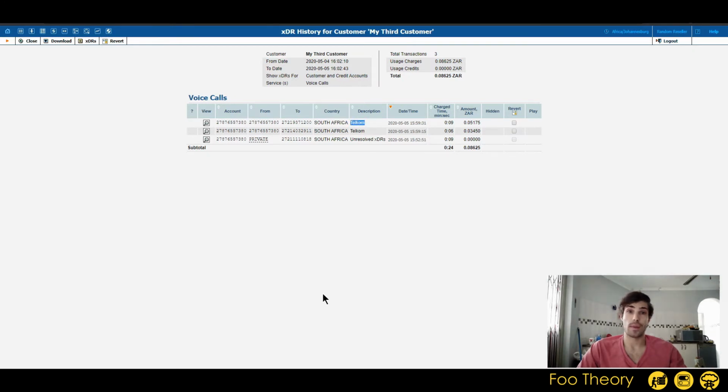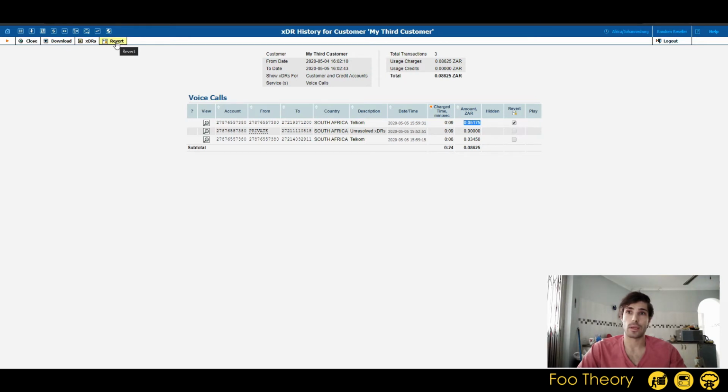In the description, you will have the carrier that the destination matched. You will have the time the call was placed. You will have the amount of seconds that were billed for. And lastly, you will have the amount that was billed for this specific call. This is the amount after VAT has been added or after tax has been added. On Portabilling, it's referred to as a post-call surcharge, and that's what's usually used to add your after-the-fact tax, like VAT.